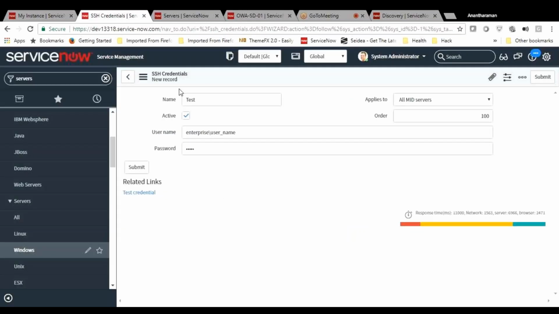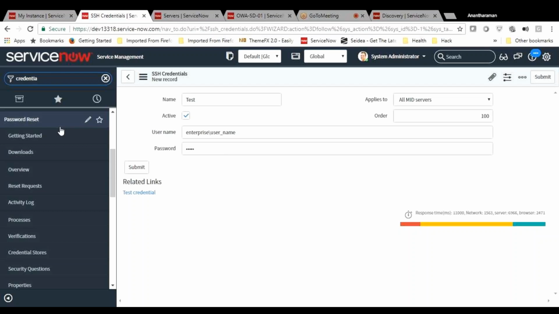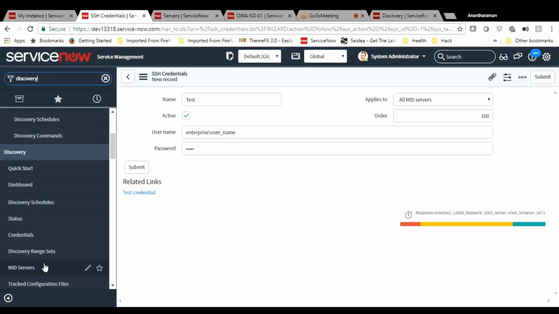Exactly. That is what we have to do. So this is one particular domain I have configured. If you want to have more domains, you can go to the credential and enter more things.